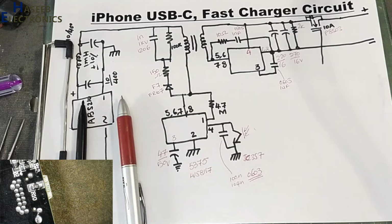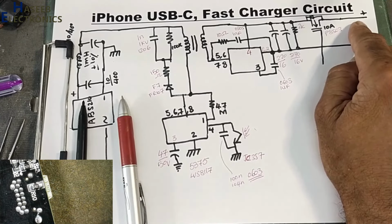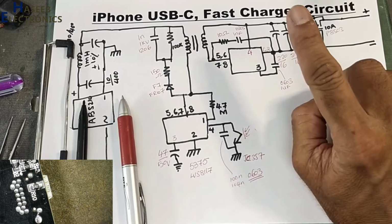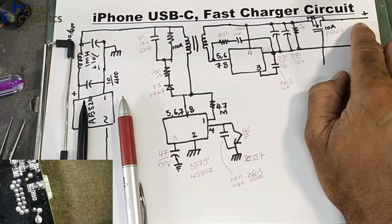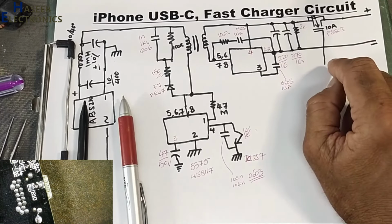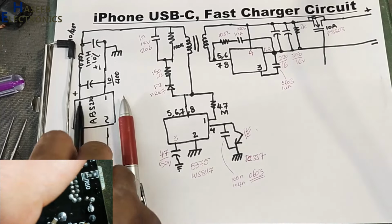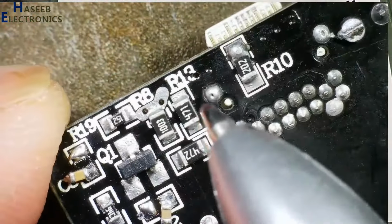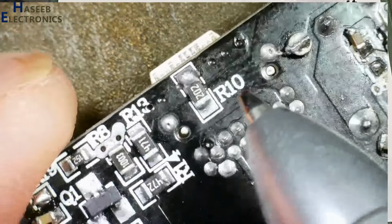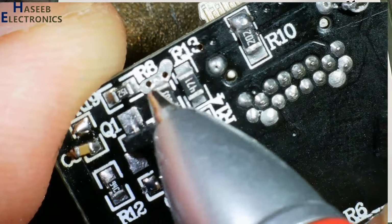Why it is called VBUS? If you are using a simple charger that will provide 5 volt, that is USB voltage. When this charger will work in type C mode, at that time positive voltage is called VBUS, either 9 volt or 12 volt. That will depend on the option which we are selecting. The same positive voltage will reach to these 1, 2, 3 points.